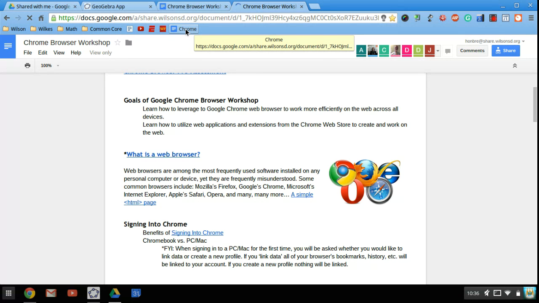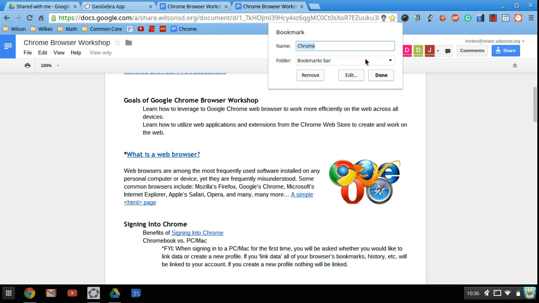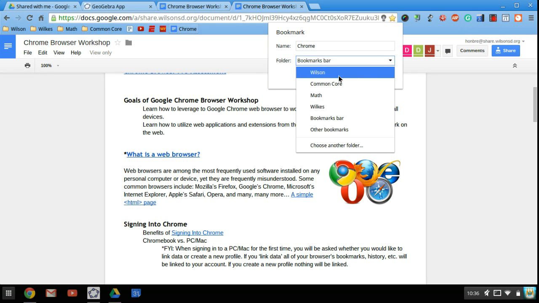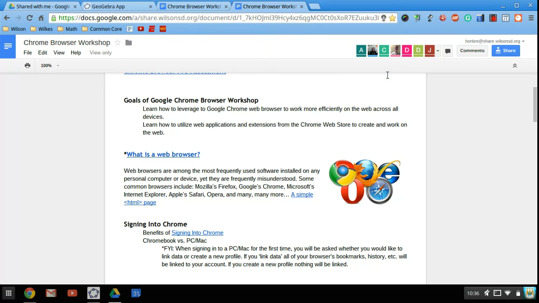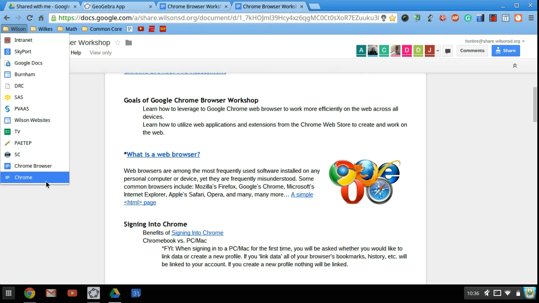Now let's say I want to take this and place it into a folder that I've created. I can do that one of two ways. I can either select this right from the star. So when I do bookmark it, I can select the folder it's going to go to and instantly put it into that. And when I hit done, it's now in this bottom folder down here.